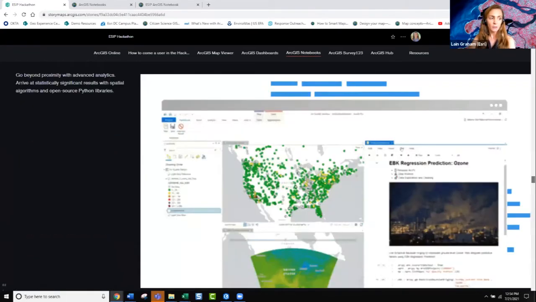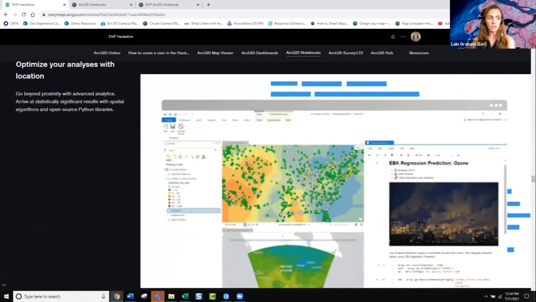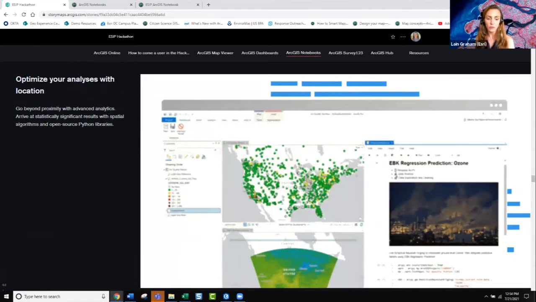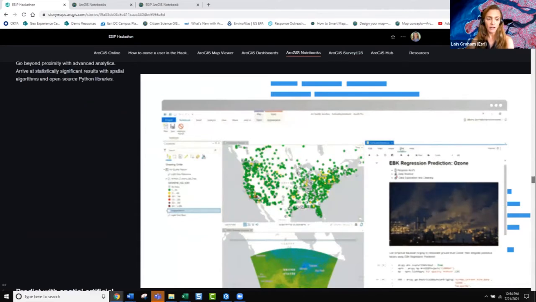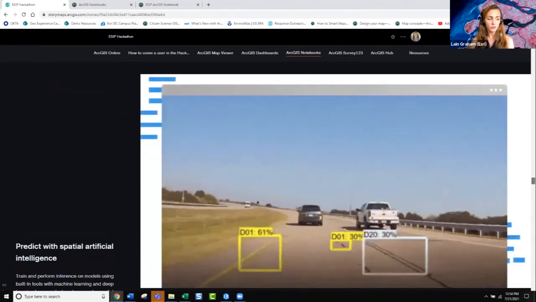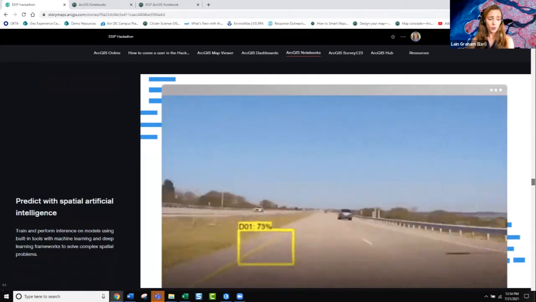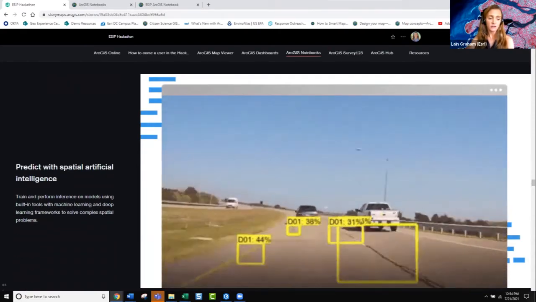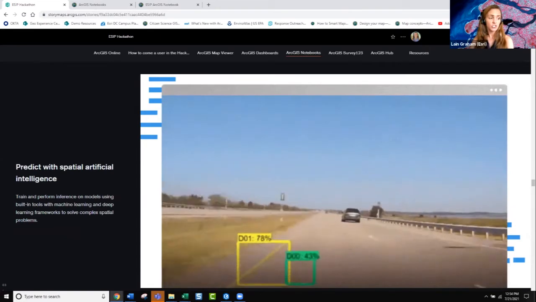So not only can you optimize your analysis by importing those layers of data that we saw, but you can actually have these output. So to visualize ozone, for instance, in this particular example, and to run these algorithms to be able to arrive at different conclusions for output. We also support the utilization of deep learning tools and machine learning.